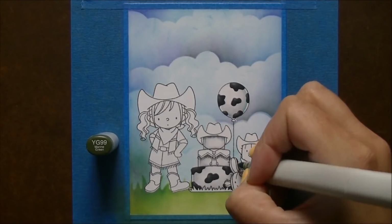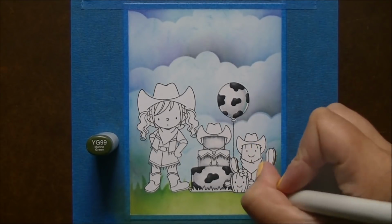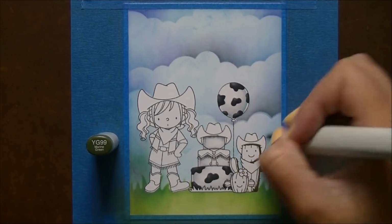So we're getting all of that blended out. Now I'm going to go in and work on the cacti in green. I mixed a bunch of different greens together because I wanted to get real dark in the shadows, which is where this color comes in.